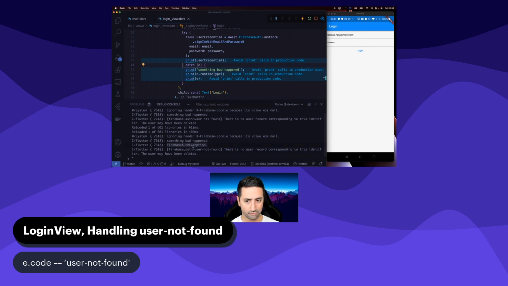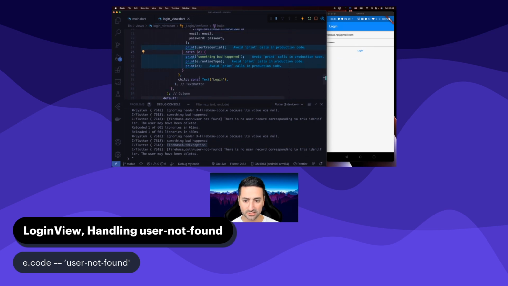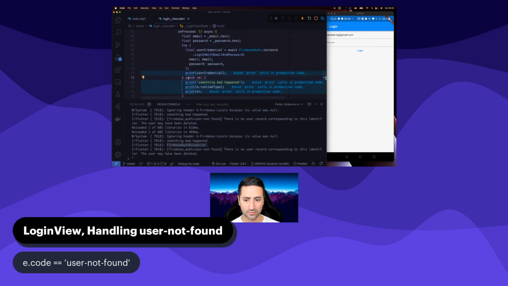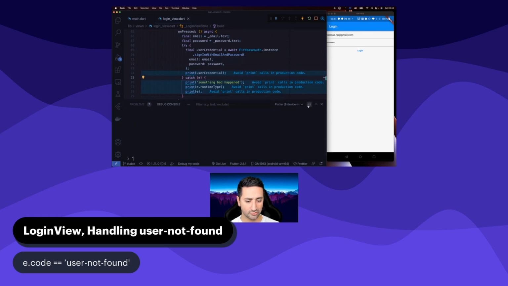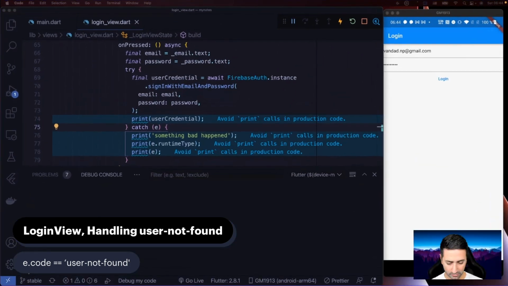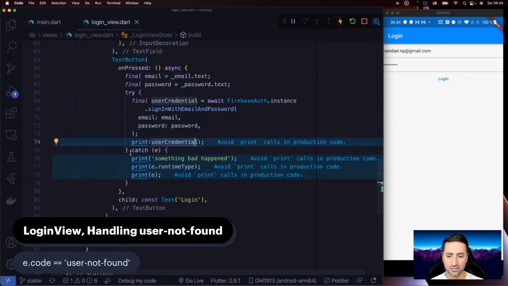All right. So what we need to do now is go to our code and handle FirebaseAuthExceptions, not just any exception as we're doing here, because we're catching any exception. So what we want to do is catch FirebaseAuthExceptions in our catch block, all right? And a way to do that, like we were doing before, I'm going to get rid of the console so you see more of the code. So what you can do is have specialized catch blocks in Dart.